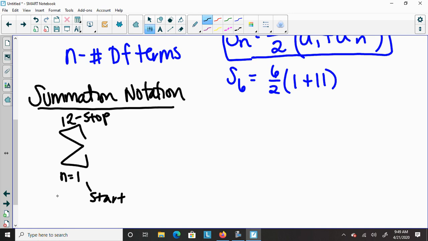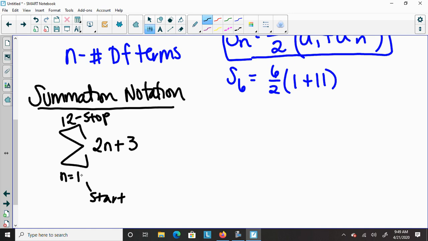Okay, and then you'll also be given an equation here that tells you how you're going to get the numbers that are in your series and how you're going to evaluate that. So let's just do a pretty basic one. I'll do an arithmetic one. Remember, arithmetic are just linear functions, so everything's to the first power. So if I had something like 2n plus 3.